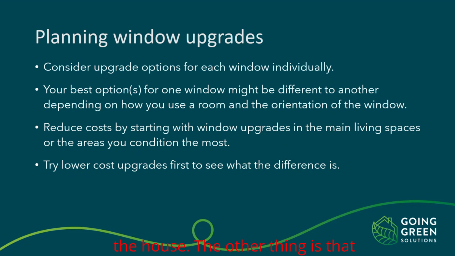The other thing is that different options might suit different places. Often when I'm talking to someone at an assessment, we'll talk about these things and they'll say, look, we spend most of our time in the living room, but we love looking out at the garden. There's no way we're going to close the curtain. And so in that case, there's no point putting a curtain there, because if you're not going to close it, it's not actually going to help you. In that case, maybe do some really good glazing upgrades and then use curtains for bedrooms. If you're only in there at night, then the curtain is going to be fine.